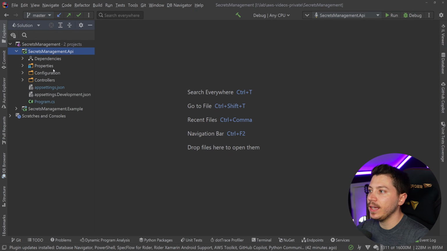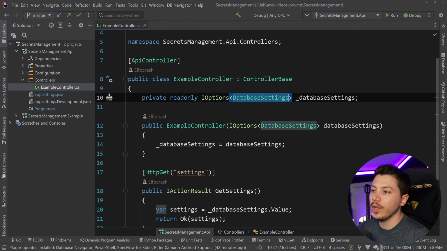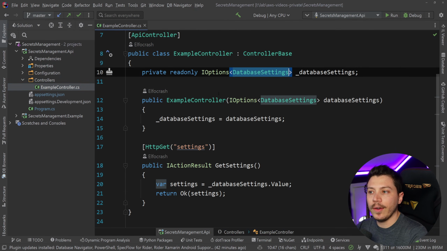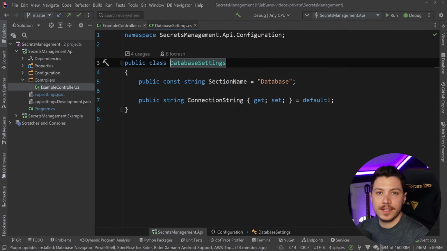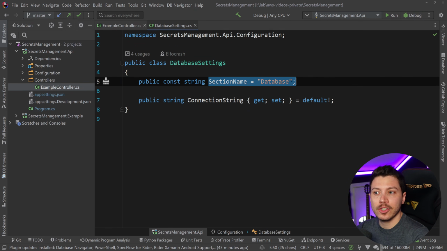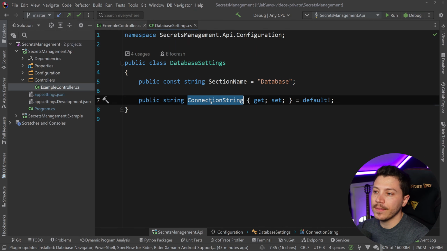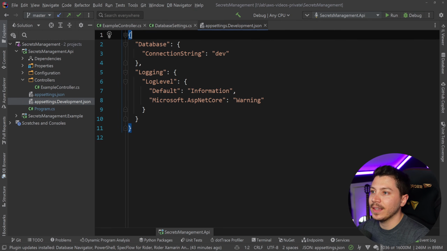I have an API here that has a single controller, which all it really does is we're injecting an IOptions object of the database settings object that I have made over here. And this is very standard. You have a section name for your settings, and then you have the settings themselves. So in this case, I only have connection string, and you can find that here in this appsettings.Development.json.